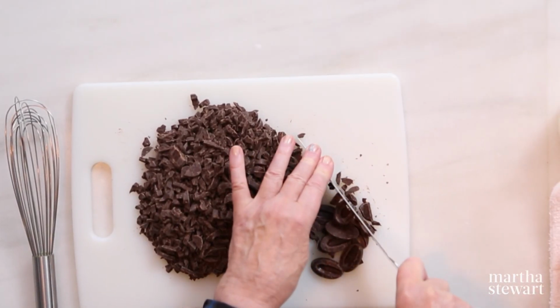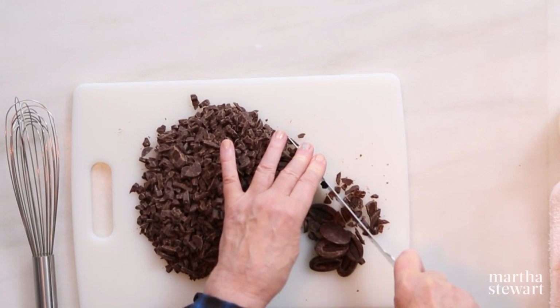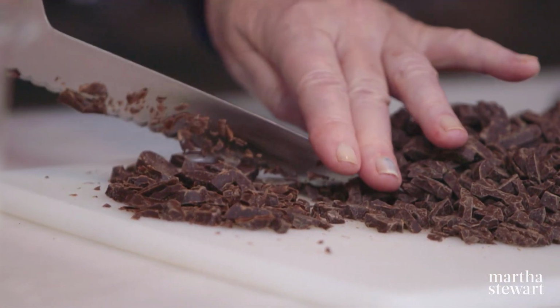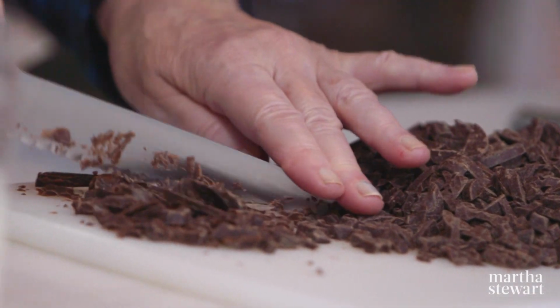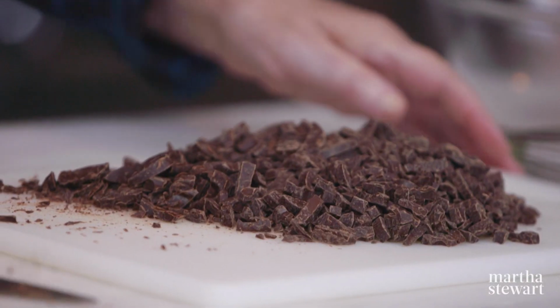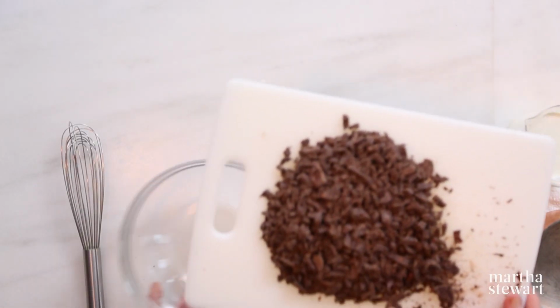And I find that a serrated knife works wonders on chocolate. This works really well on big pieces too. So break it up into similar sized pieces, and 12 ounces of chocolate for this particular ganache. It's going to be put into a glass bowl.